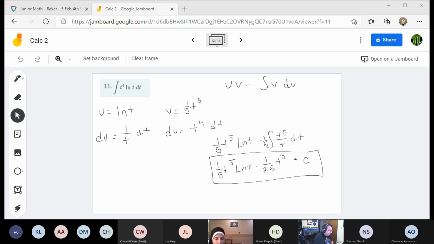Do make sure you're being very careful with your signs and your fractions. I don't know how picky ExamView or WebAssign is. And actually, if you put the wrong exponent, it's probably going to mark it wrong. If you have the wrong number, it's probably going to mark it wrong. And I'm not exactly sure how much information it gives me on the other side when you do it.